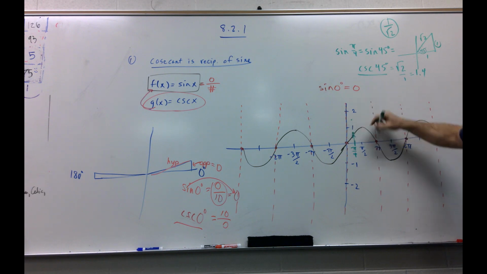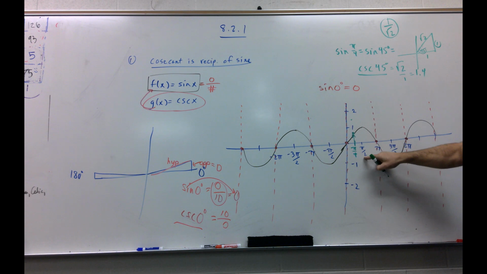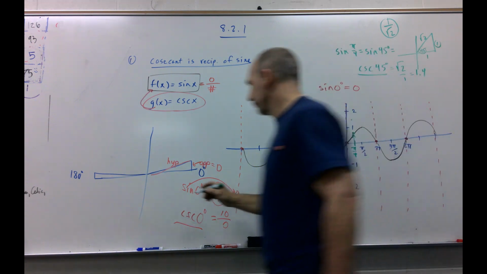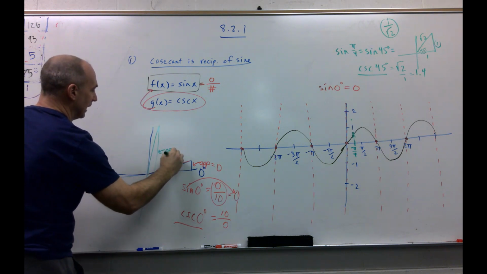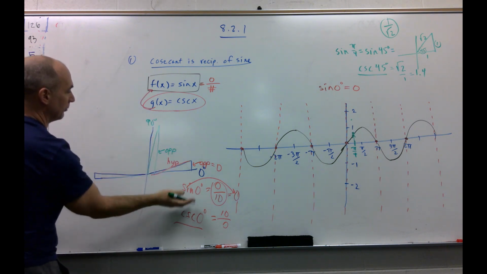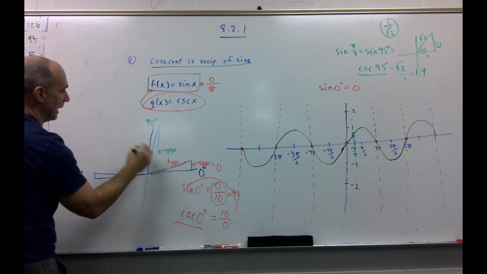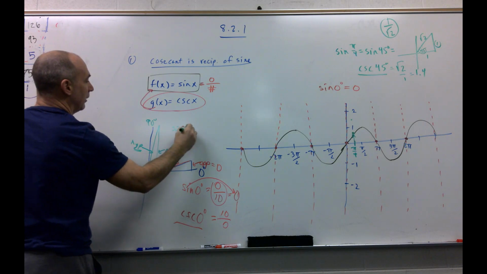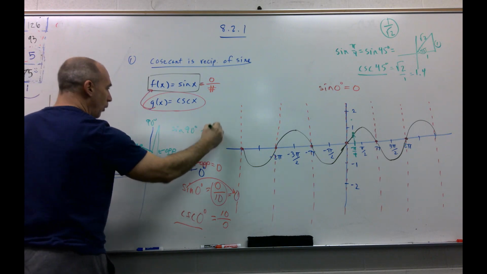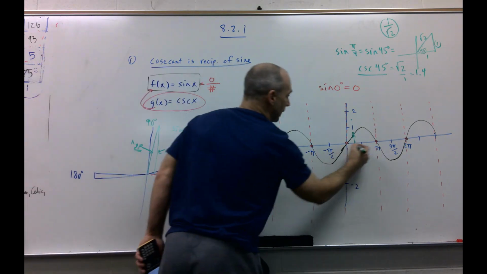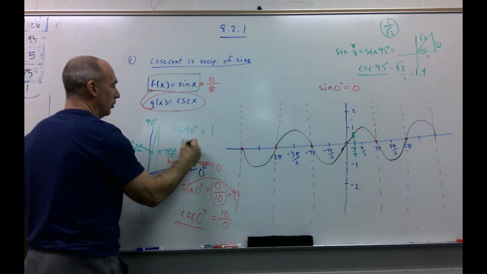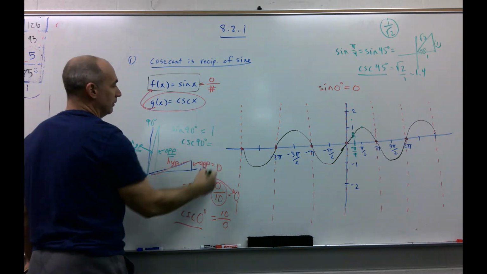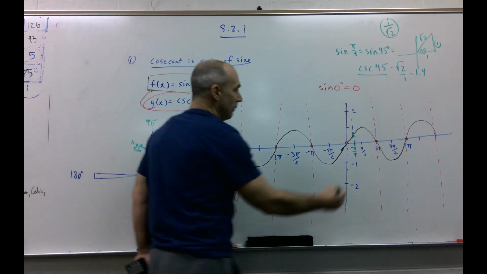Now, we can see right here that sine of pi over 2, let me go over here, which is 90 degrees. Remember, this is my opposite side now. This is 90 degrees. I spun my spinner 90. My opposite and my hypotenuse become the same length. So sine of 90 equals 1. We can see that in our drawing, 90, 1. But what's cosecant of 90 degrees? Well, reciprocal of 1 is 1, so that point stays there.